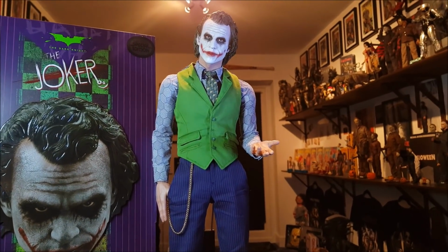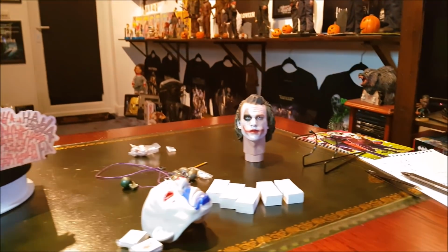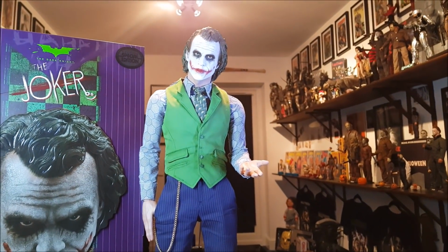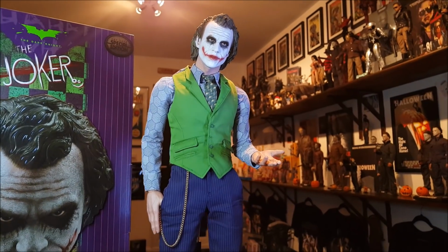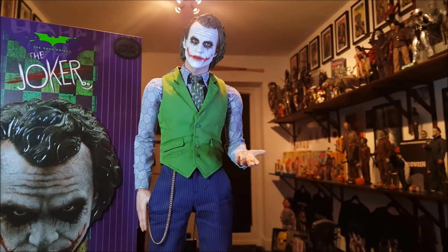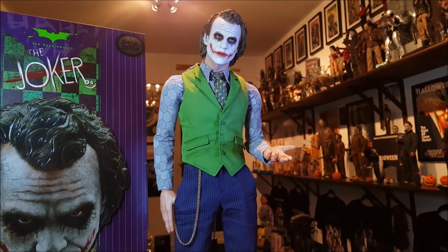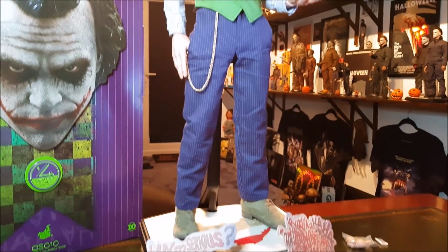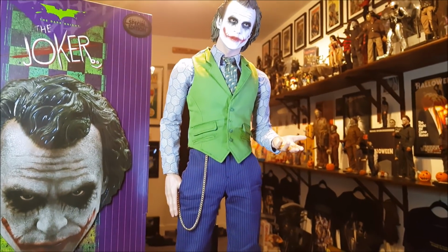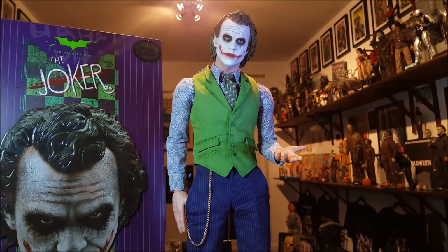They took away the moving eyes. That was very frustrating, and they give you 2 heads that are the exact same sculpt, just painted slightly differently. So a real big missed opportunity there. And like I said, they've already established so many great things with the previous versions, particularly the DX11, and they took away so much. And I have my suspicions as to why that is, and none of the reasons are good, but it is what it is. This is the one we got in the end.